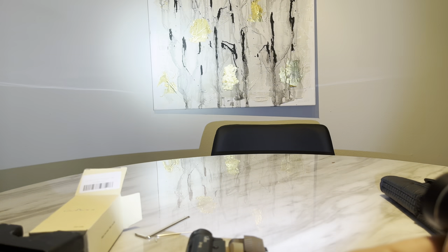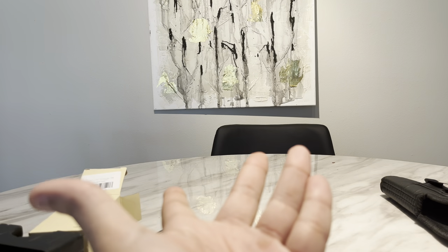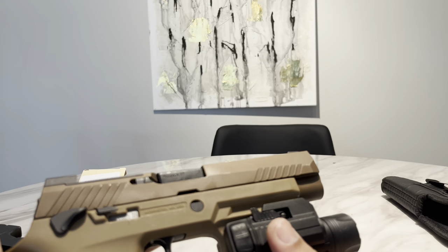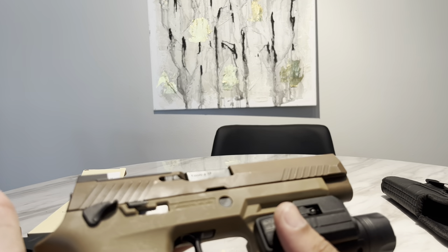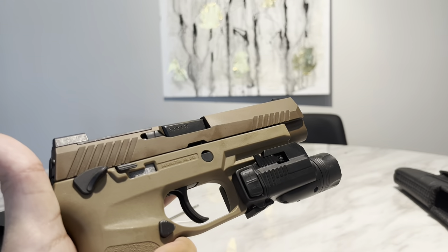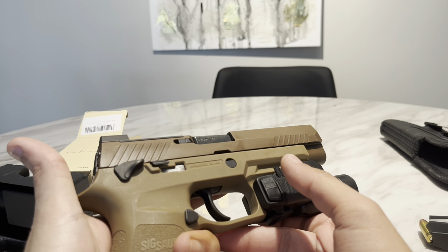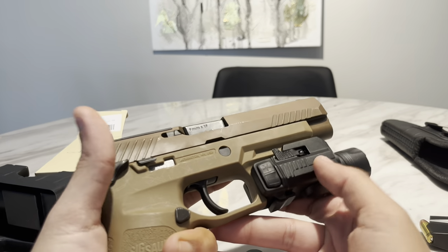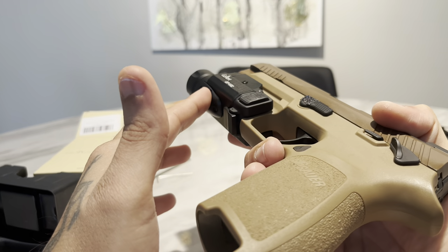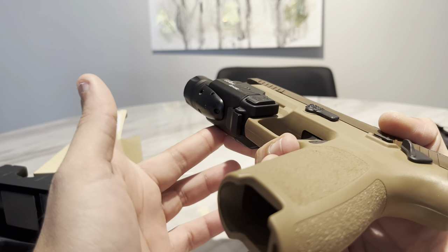This light's not going to be as good as a Streamlight TLR1, which has a better hot spot and is just better quality — but that Streamlight goes for like $150 to $180, where this one goes for around $60. It's on sale from the original $80 price down to $59.99. If you're on a budget and want a nice light that's better than a PL Pro or Valkyrie — the Valkyries are straight trash and they cost more — I'd definitely recommend this. It feels really nice, it's not plastic, the whole housing is aluminum.